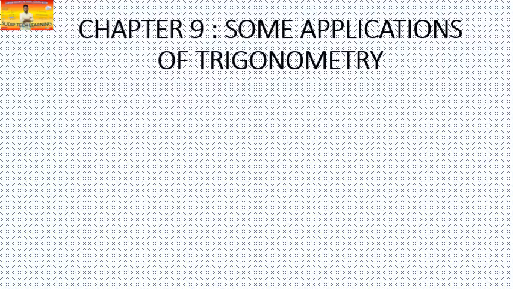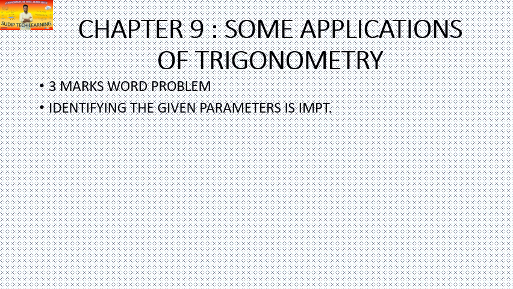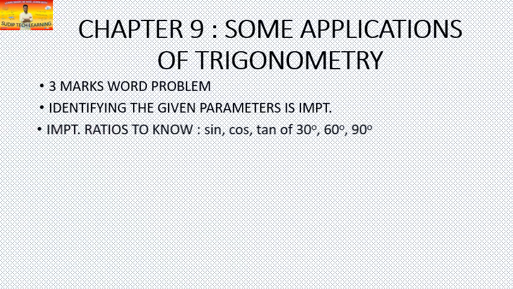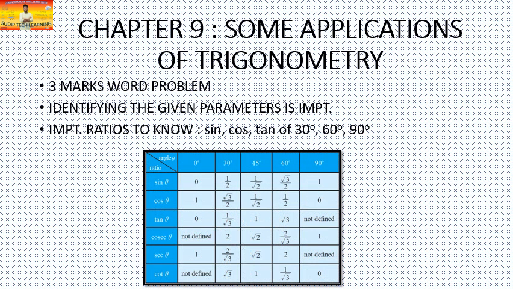Moving on to chapter 9 now, some applications of trigonometry. Now this chapter is only for 3 marks, and mostly 3 marks word problems come. Now for this, again what I'm telling you is important to know is this table. You are already studying this table for the introduction of trigonometry chapter, so you already know this. Only thing you have to do is apply it here now.